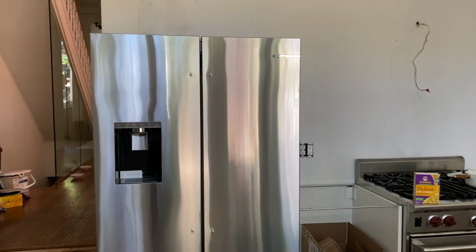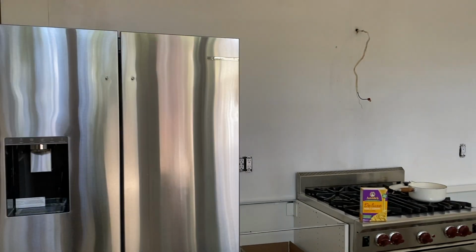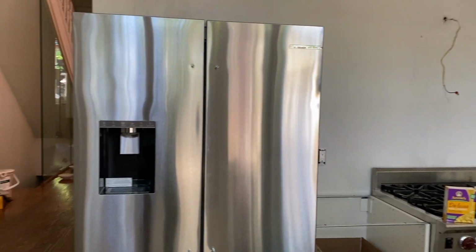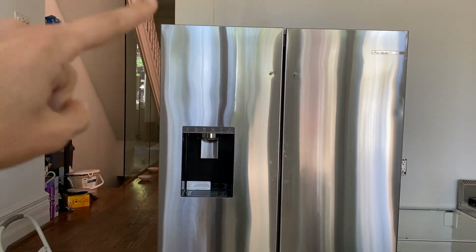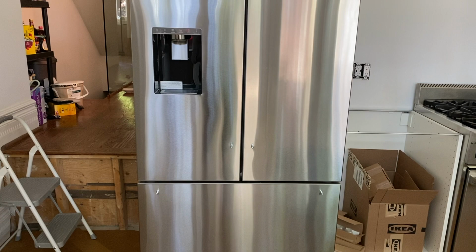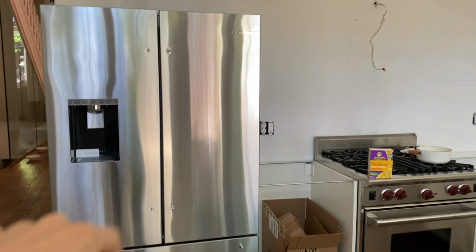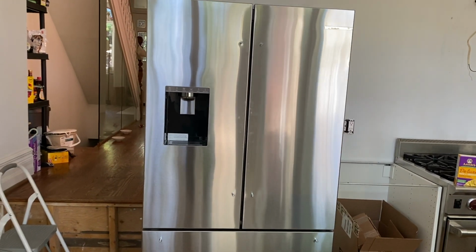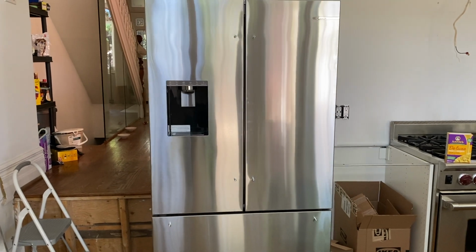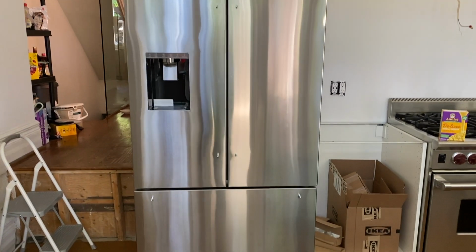But let me flip this around so I can quickly show you where the dents are. So the handles aren't on this one, but you can see in this corner there's that dent. See it? I kind of see one here, possibly up here too. It shows up better on camera, to be honest. Looks like there's one there, and then there's a little one there. But honestly, the one that I was most concerned about was this one, and then this one. I hadn't really noticed these before, but on camera it really captures, especially when you move, where there's like rounding.